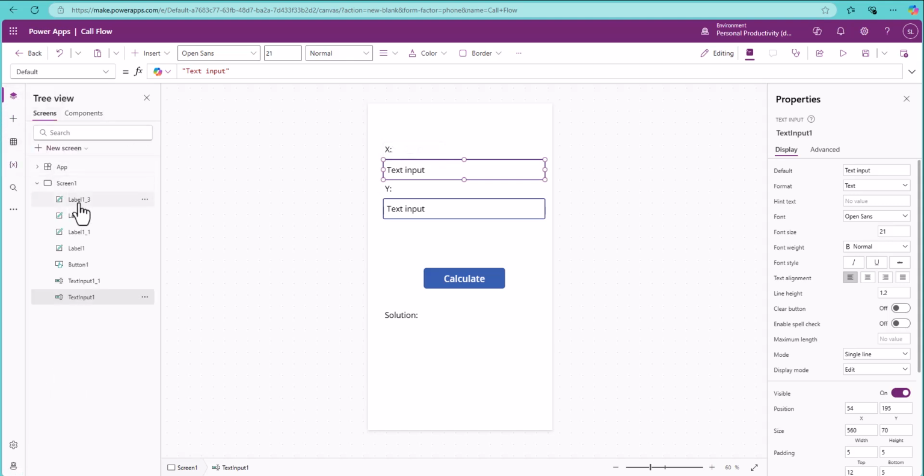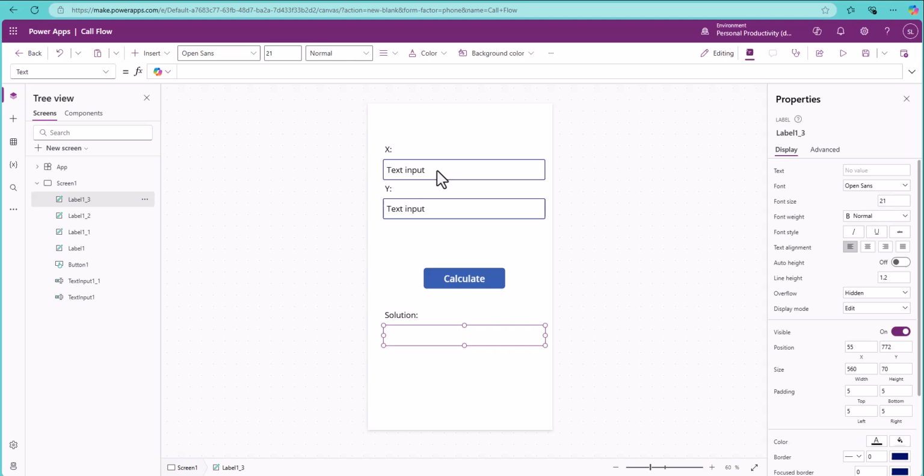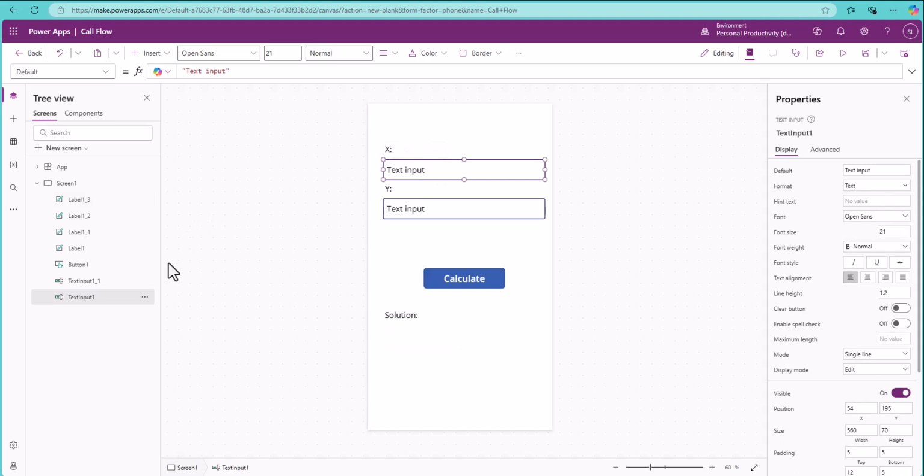And now I can rename these. Let's call them text input x, and the other one, text input y.